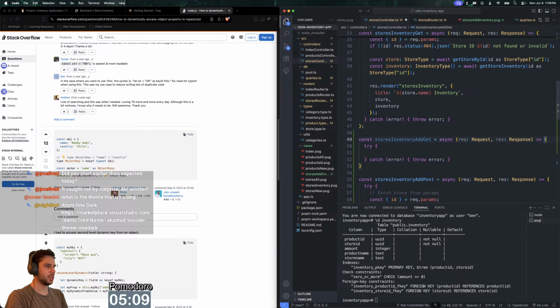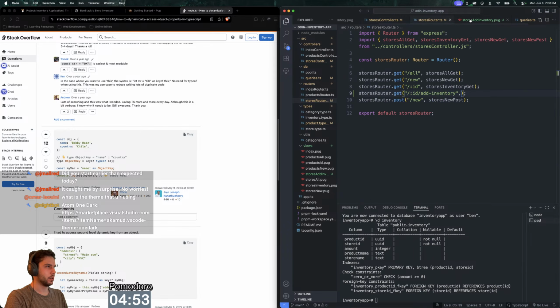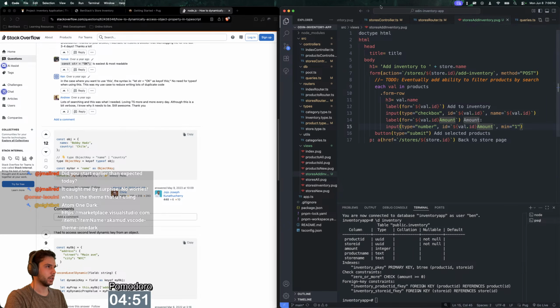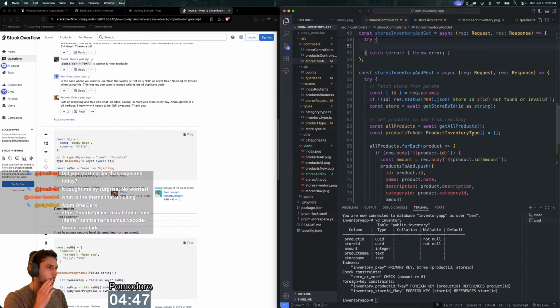I think this needs to be async. Yeah, it does actually, because I need to fetch all the products, right? Yes. And the store. And I'm noticing that we're going to be doing this kind of store pattern constantly.